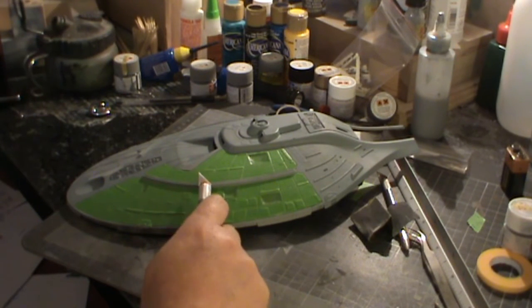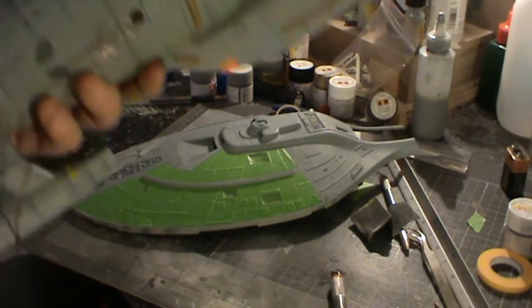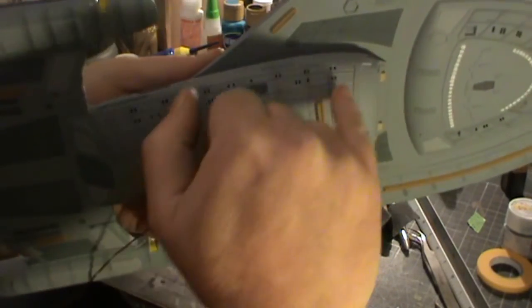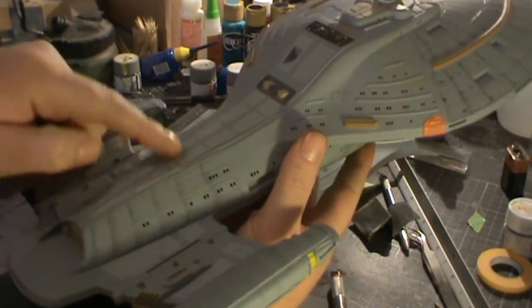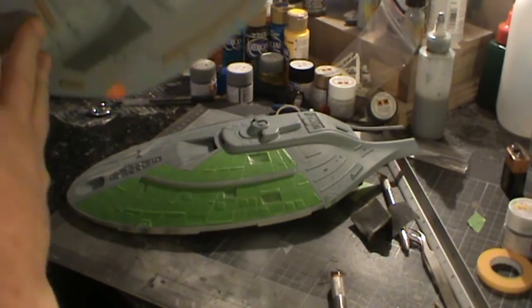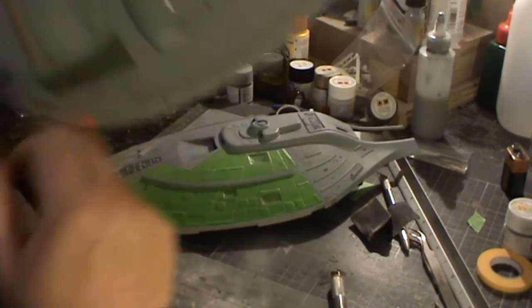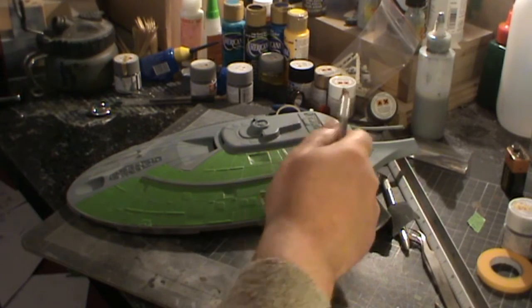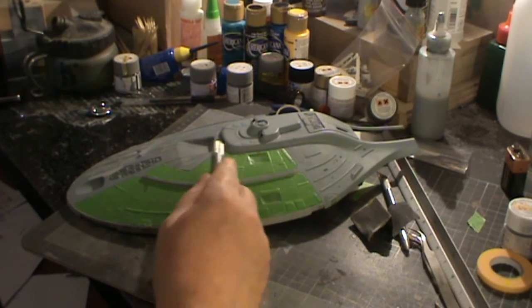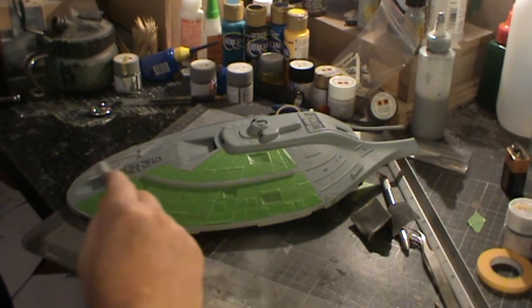Luckily enough, I've actually managed to find the rest of this kit, so I will be able to do exactly the same sort of thing to these panel lines down here as well, and also these ones across here as well, and I'll be able to do the same to these panels as well here. The rest of the kit, these kind of areas that are here and across there, I will put some on there, but not too much, to be quite honest.